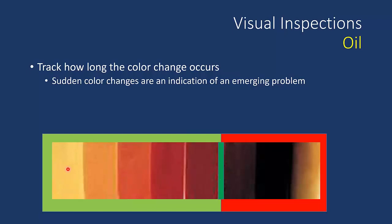If you have a typical engine and this color change takes typically 30 to 40 hours, let's say for an example, and that's what your engine's been doing, and then all of a sudden you go from this color brand new oil to this dark nasty looking oil in, let's say, 5 hours, you need to start doing some immediate maintenance and inspections. That is a telltale sign of blow-by past the cylinder rings, which means that you've got a cylinder that is not sealing. Could be something as simple as some FOD or some deposits on the rings, fairly easy to fix. And the situation, if it's not checked out early enough, is that blow-by is going to cause corrosion on your camshaft.